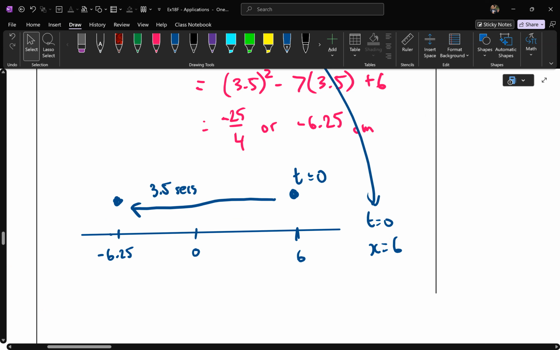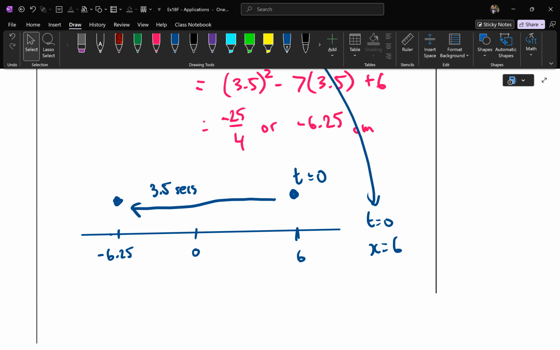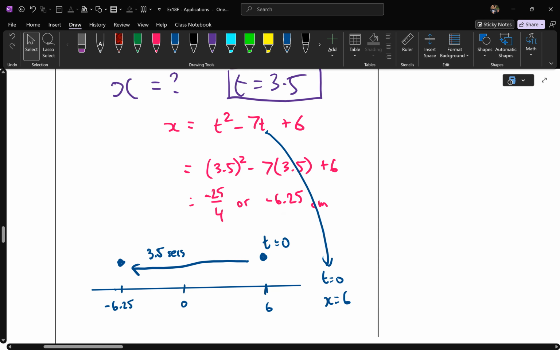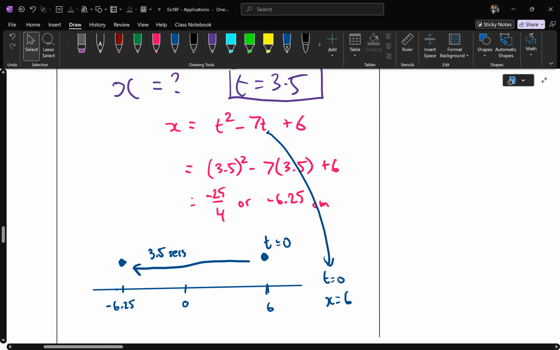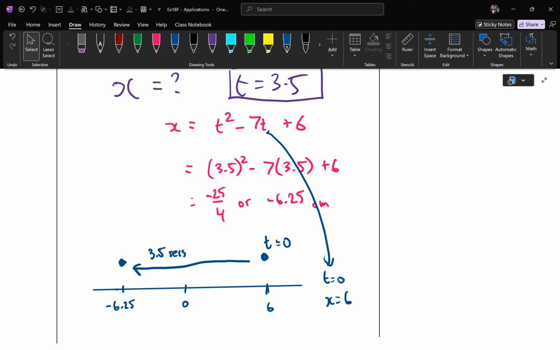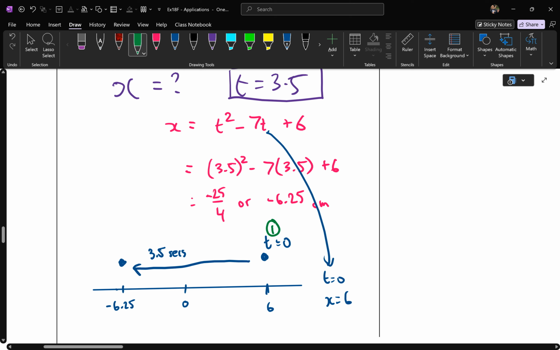They said the first 4 seconds. There's a couple of details here that if you don't draw the diagram, you may not have seen. Initially was when t equals 0. I then substituted into the position graph, and I got x equals 6. Okay, so position graph was this one. Here's your position, t equals 0, then x will equal 6. So what does that mean? At the very start, your particle was 6 centimeters away from the origin on the right side. Okay, so here's the starting point. I'm just going to put a number 1 to remind you. So you started here, 6 centimeters away.